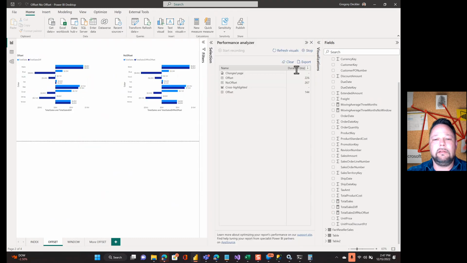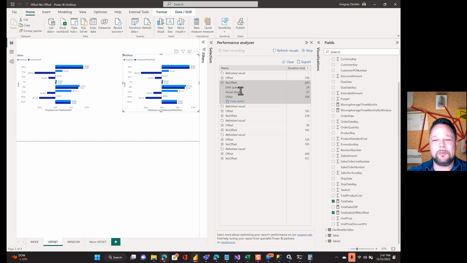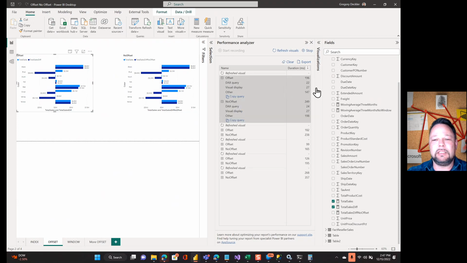Now, again, let's clear this off and we'll refresh the visuals. Offset, no offset. It is clearly faster. Is it tremendously faster? It's a few milliseconds faster. But there is a difference, right? So this is 24 milliseconds at the DAX query versus 22.